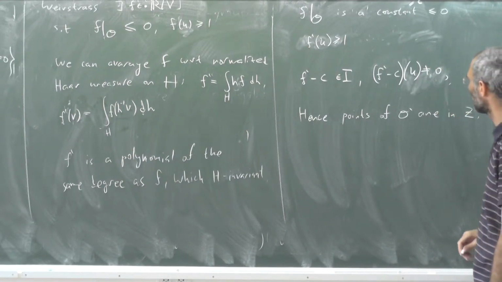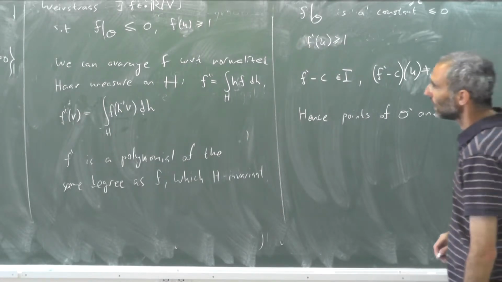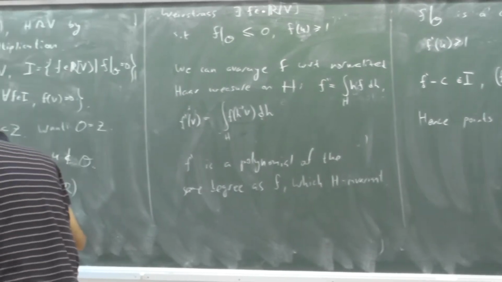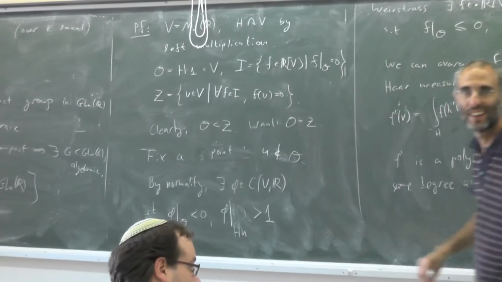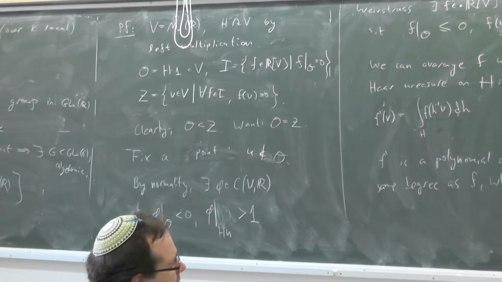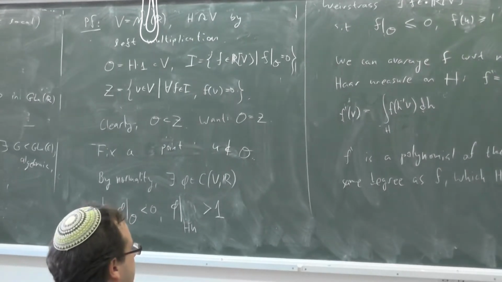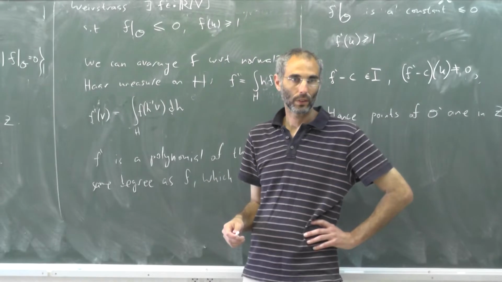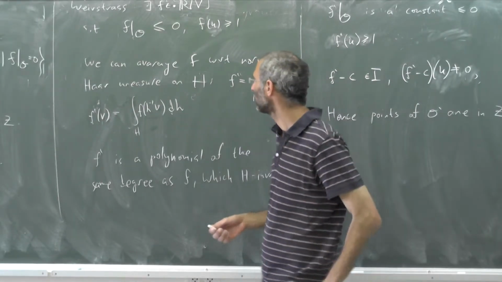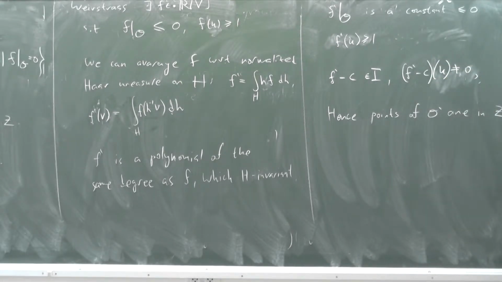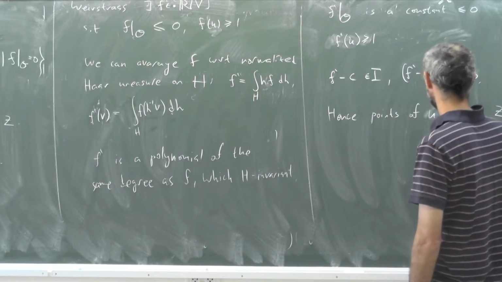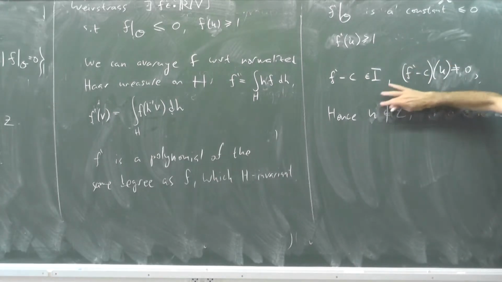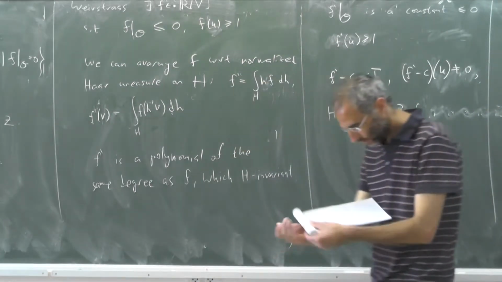You do want phi to be more than 1 on the entire orbit. Yeah. There was a reason I did. So, thanks. Can you repeat why f tag is a polynomial? Yes, I mean it's a uniform limit of polynomials of the same degree. Ah, of the same degree. Sorry for that. Done. Okay.